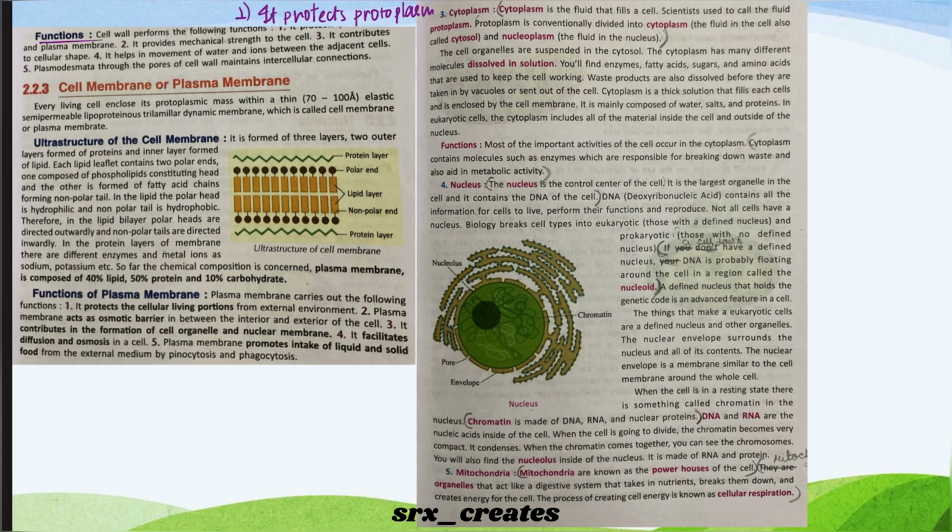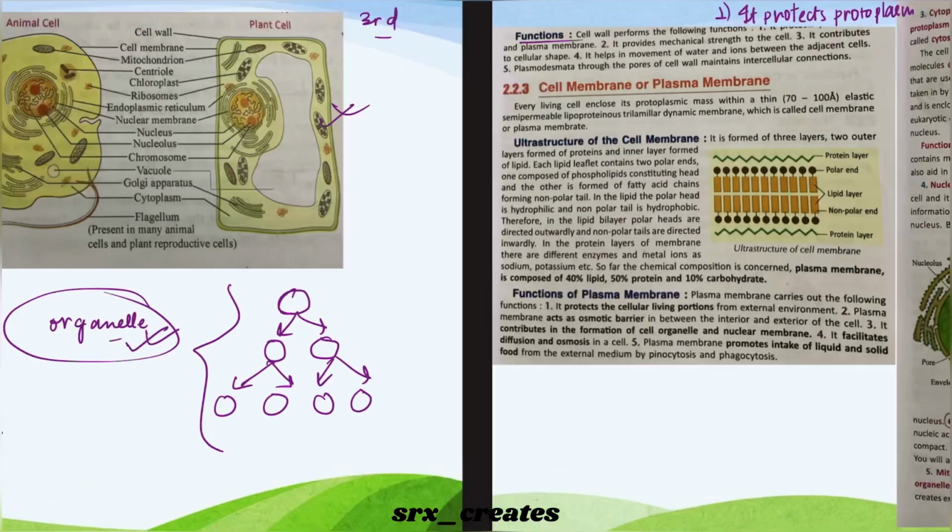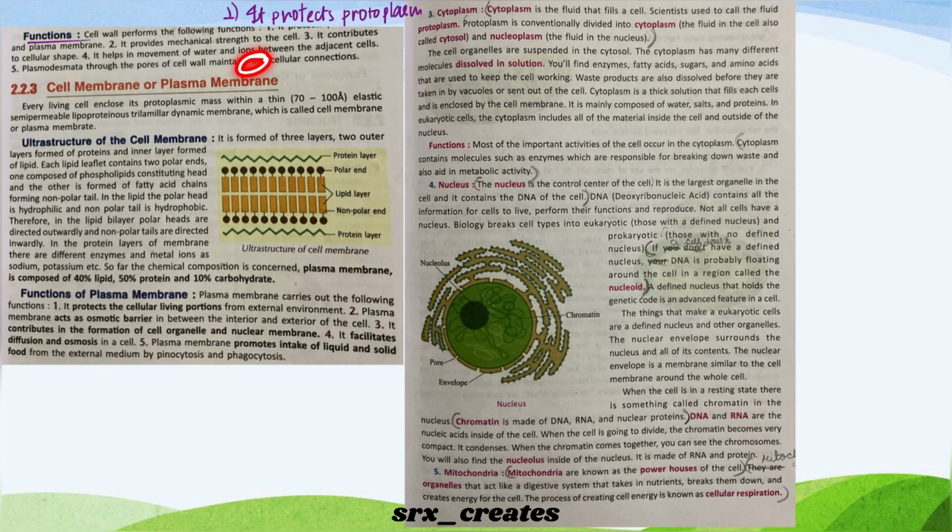And plasmodesmata, this is plasmodesmata which helps in intercellular connections. Connection means if there are pores, material from one cell to another cell can pass through. As I said in the last lecture, inter means international, international means there are two countries, means two different cells, and they will have their connection. Intra means there will be one cell with which connection will be built up.